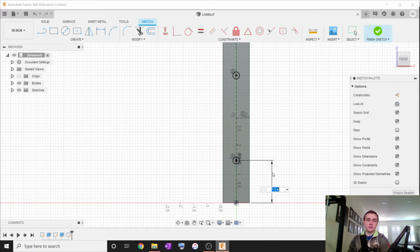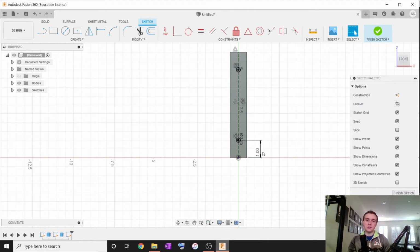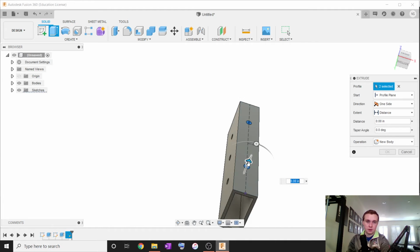So if I change this value to 1 inch, that one's going to change also. It's just the little shortcuts like this that really help you make objects faster, do your homework easier, and just the more we build on top of things and you have to keep changing dimensions, this really saves time. So I'm going to move this back to 1.5 inches and I'm going to use solid and then extrude and then just cut away.